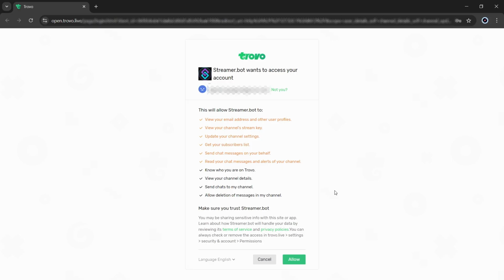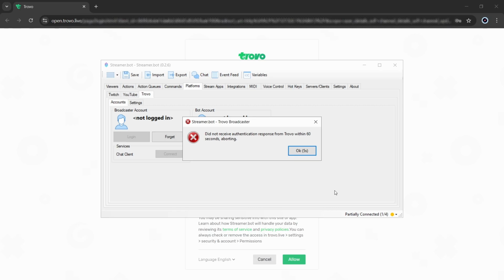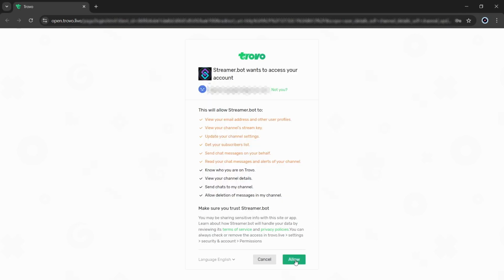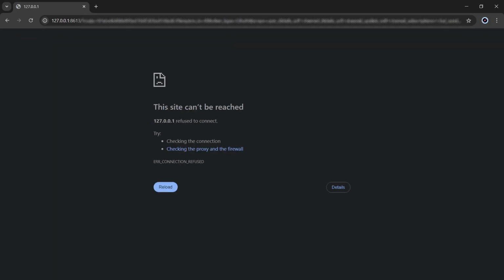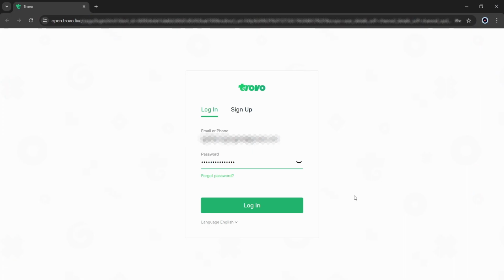If you are logged in using a non-default browser, you can simply copy this link to your desired browser and it will authorize Streamer.Bot there. You have 60 seconds to complete the authorization process. During this time, Streamer.Bot runs a special response server on your machine and waits for a callback from the platform. If this time limit is exceeded, Streamer.Bot will display an error indicating it did not receive a response in time. If you try to continue after the timeout, it will not work and you will need to restart the process.